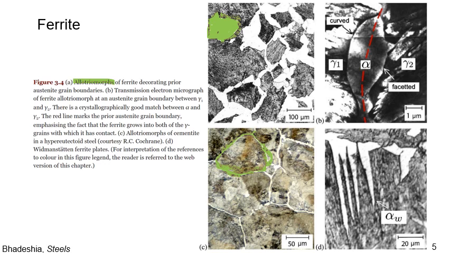This is called Widmanstatten Ferrite. It's ferrite that grows in a plate shape because of fast cooling that doesn't allow the time for equilibrium ferrite growth, because the ferrite growth depends on diffusion of carbon getting out of the way of the grain boundary. So for fast cooling rates, we might expect this more pointy shape or jagged shape to the ferrite grain boundaries.